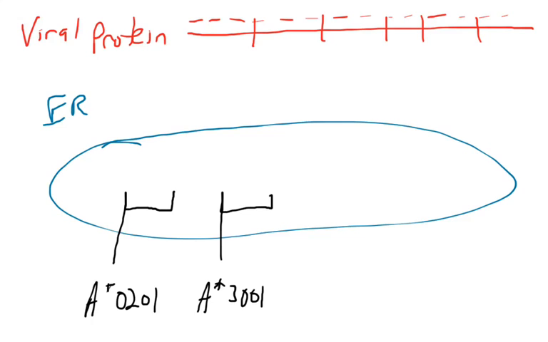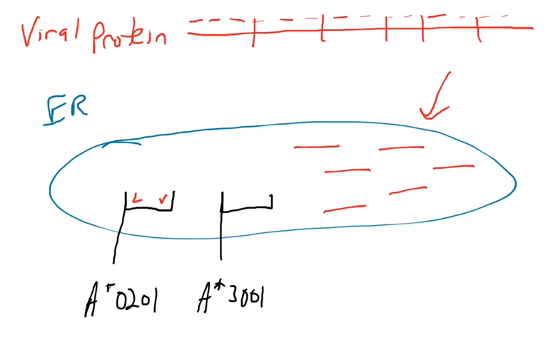The cell tries to steal a little bit of that protein, sends it to the proteasome, chops it up, right? And sends the peptides where? Into the ER. And hopefully we can present some of these peptides to a CD8 cell to show that we are in fact infected. So which peptides can we present?